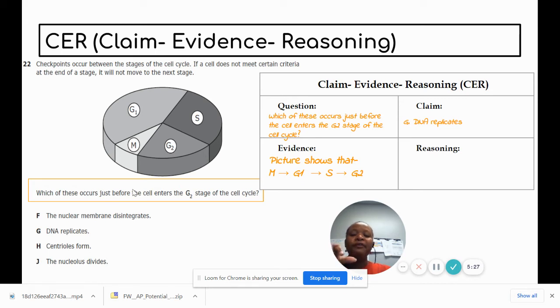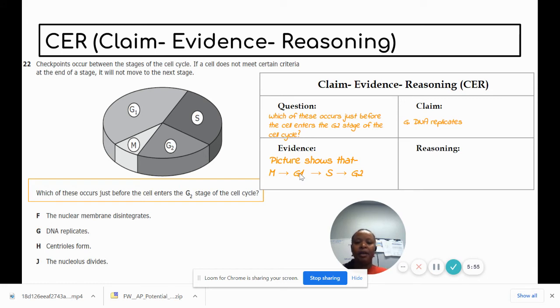Now, what if they put it in reverse? Because there's no arrow here, it could be a student, instead of going from left to right, could go from right to left. The benefit of them having the evidence here and stating it is, now I know why you chose your answer. So I can see, they did this. They chose this because of this reason. Even if it's wrong, the rationale is not completely wrong. They are going sequential. They just went in the wrong direction.